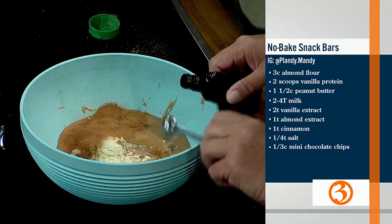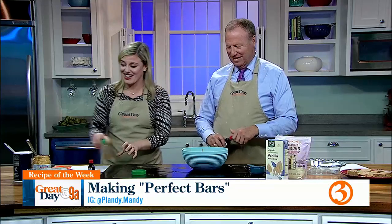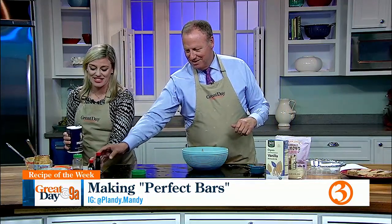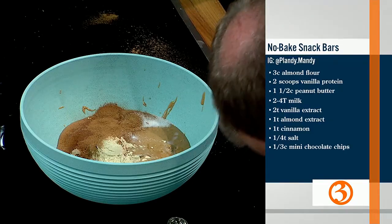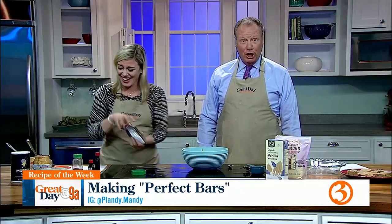Three. I made a mess. Oh my God. Cinnamon's good for you guys, all right? I won't do that with the salt, I promise. 1/4 cup of salt. I think that was it. Fractions get me. Listen, you've got a kid that's going to eat this. Good luck.